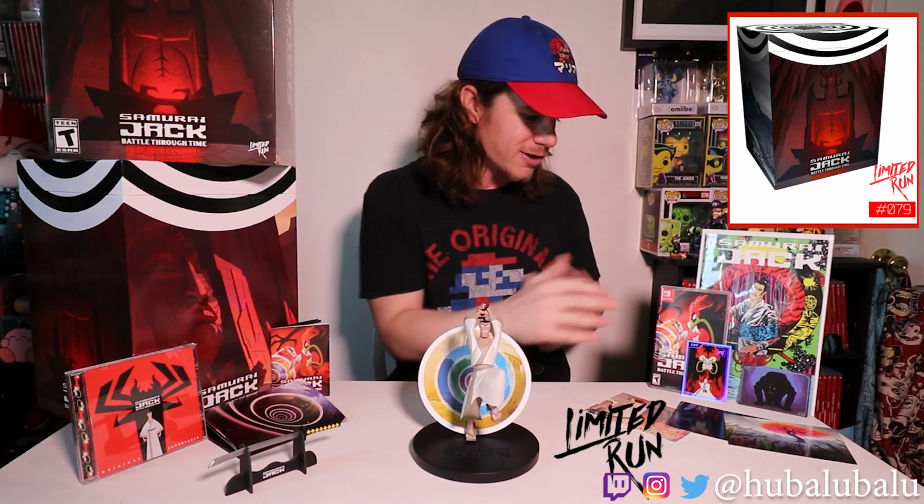The poster was really cool. They had both art sides from the game and from the show, and then the manual showed you a little bit of the synopsis and background of each of the characters. Finally, the art cards and the game. Whew, what are you gonna do? I just was blown away. This was probably one of my favorite collector's editions, and I really liked it just because I am a huge fan of the show.